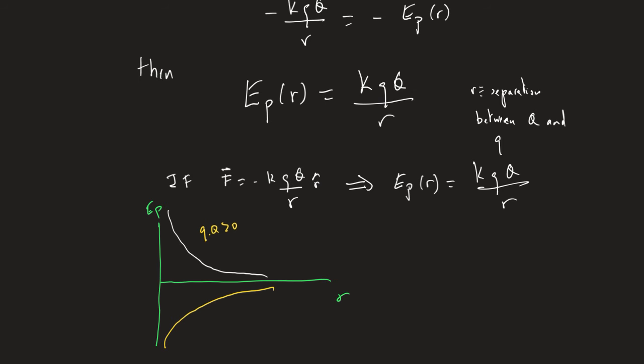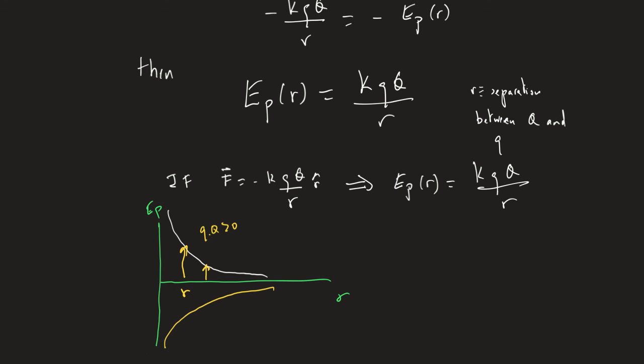So, conclusion. If you have this force, F equals kQq over r squared, the potential energy associated with this force is this potential energy. In the case that Q multiplied by q is positive, meaning two charges that have a repulsive interaction, the potential energy looks like this. It means that when you are at a certain distance r, the potential energy is like this. When you go further, the potential energy decreases.